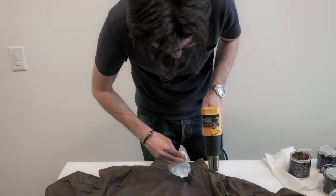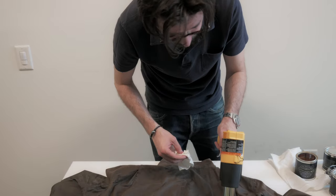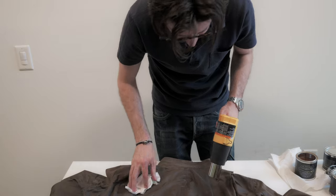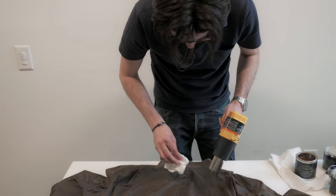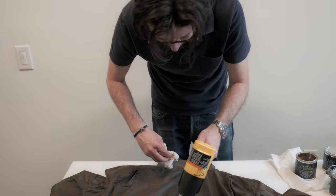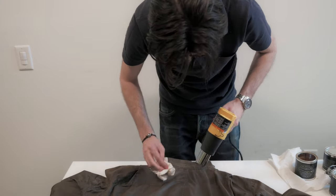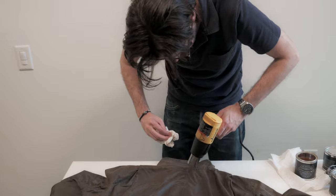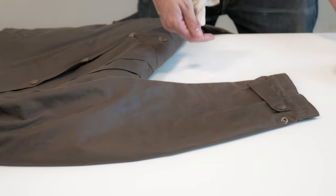And as always, just as a reiteration here, be careful with the heat gun. These do get crazy hot, and it is very easy to burn yourself if you're not paying attention to what you're doing. So take your time. Maybe don't have too many beers during the process. You know, always drink responsibly, folks. Look at how much more even and uniform that looks. Come on.